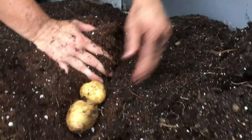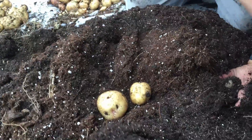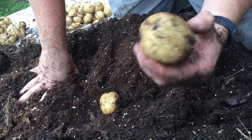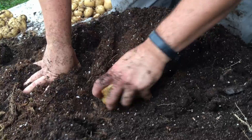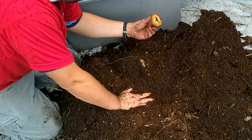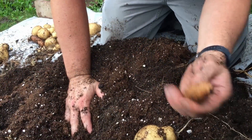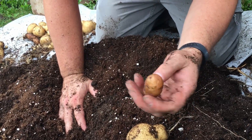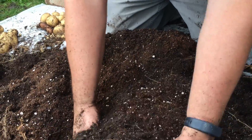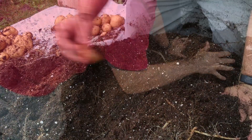I can see again a consistent size. The mega chips we just harvested from our Ruth Stout bed were actually bigger than this — some of them were twice as big as these Yukon Golds. But those weren't uniform; here's our seed potato from one of our other fingerlings we can eat. These don't have that problem — these are very much uniform in comparison, and that's something I like a lot about these Yukon Golds.